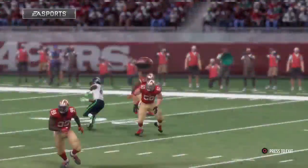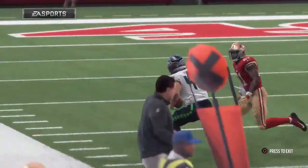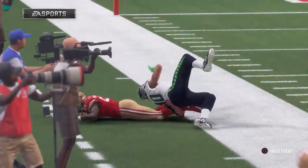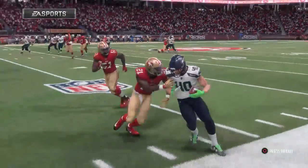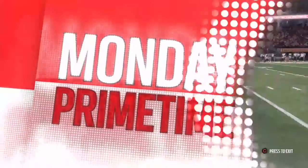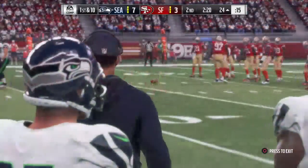Coaches always harp on the quarterback reading the defense and getting it to the open man. That's good recognition there. And how about what he did after the catch? Yeah, hit your tight end, let him get some run. Yeah, when he gets moving, not many guys want to come over and put a hit on him, do they?